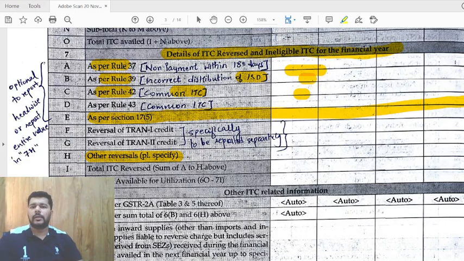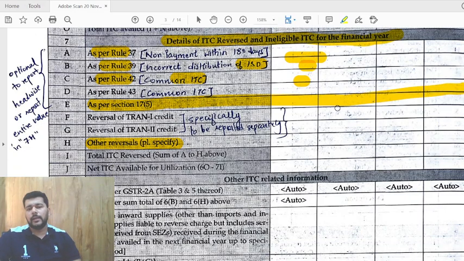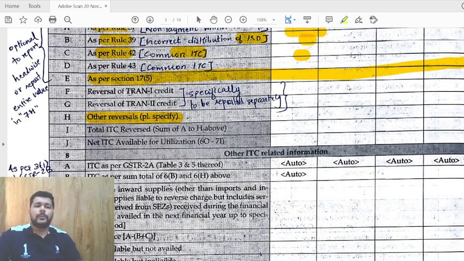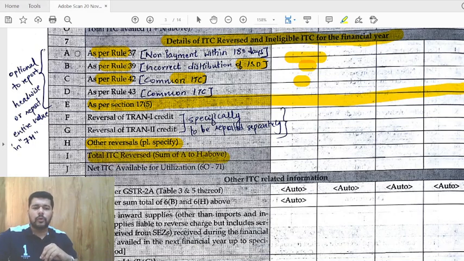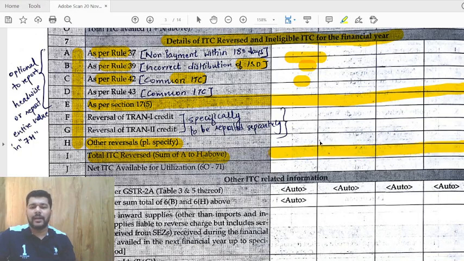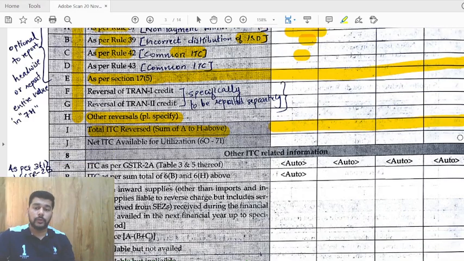But yes, there is a procedural requirement which has now been defined to that extent, which I legally do not agree with. As per 17.5, the amount here, the input tax credit regarding as per 17.5, friends please remember that if you put some amount here, eventually it takes the total ITC reversed, it takes a sum total of A to H. If you put something in ineligible but which was not availed by you at all, then unfortunately what happens is that the total amount of A to H to be reversed adds up here, which covers your 17.5 amount as well.